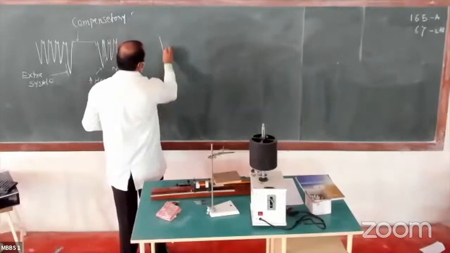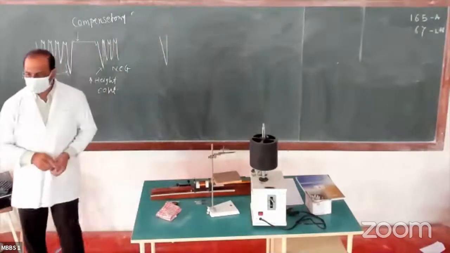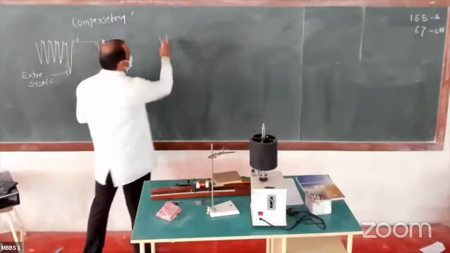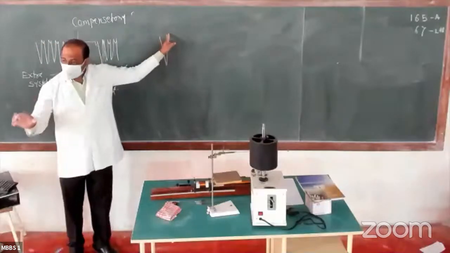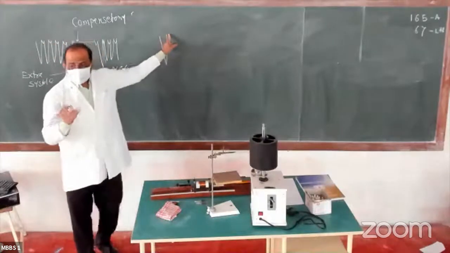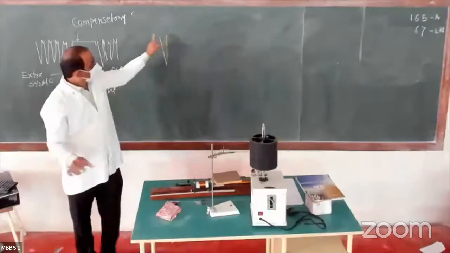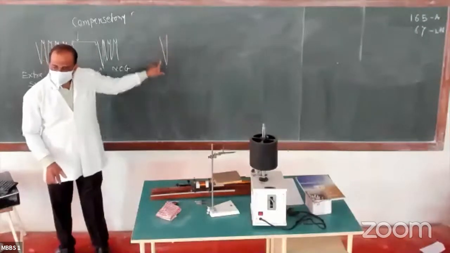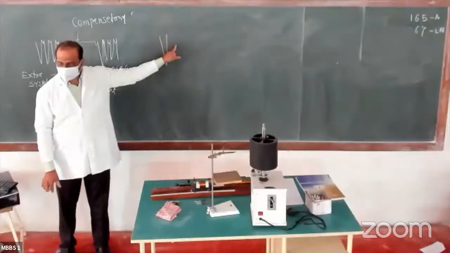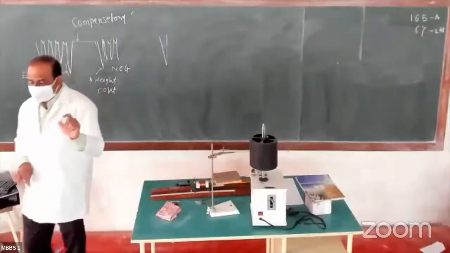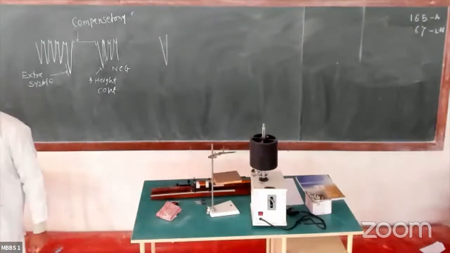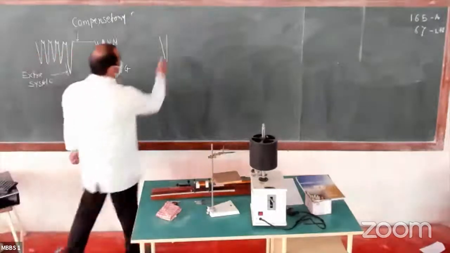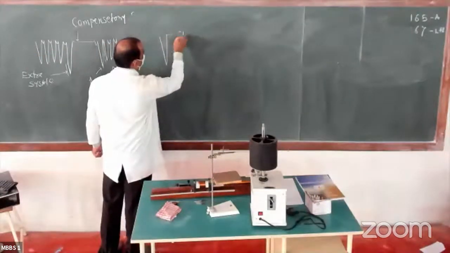First, we will adjust the distance between the two strikers in such a way that the first impulse falls, due to which this contraction and this relaxation occur. This is the systole and diastole of the heart, and this is the end of the diastole. Is it clear? Now we are going to adjust the distance between the strikers in such a way that the second stimulus falls at the end of relaxation. Is it clear? So this will be the first.